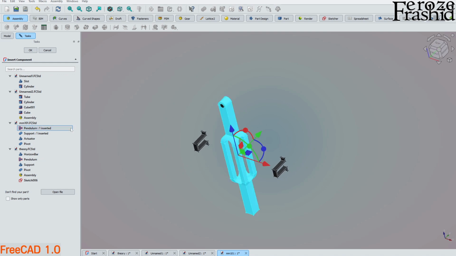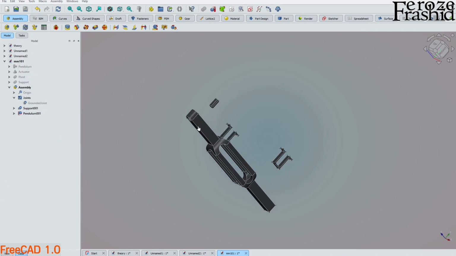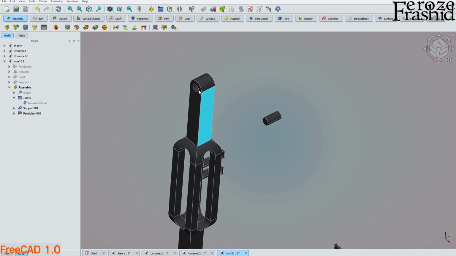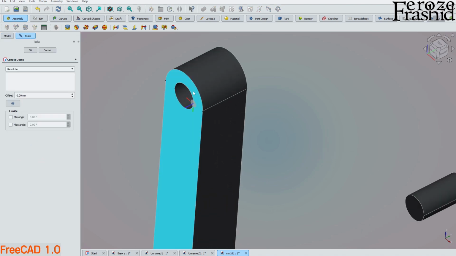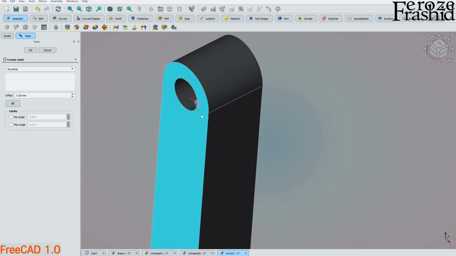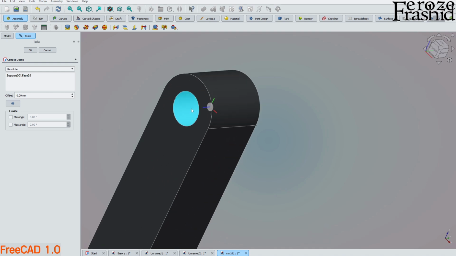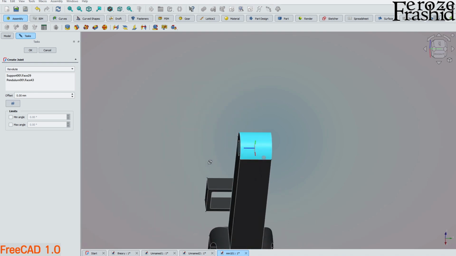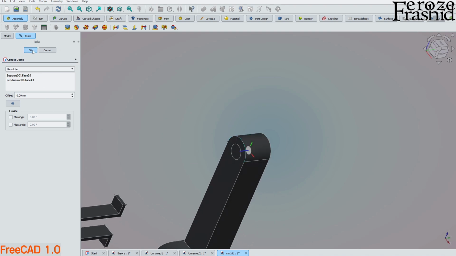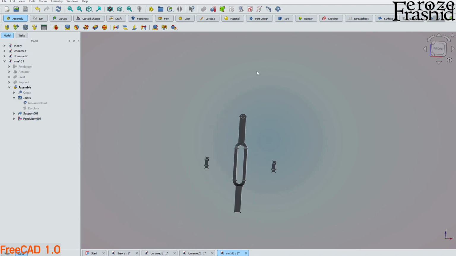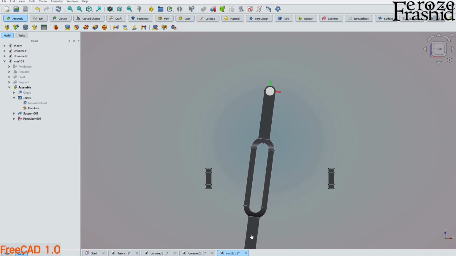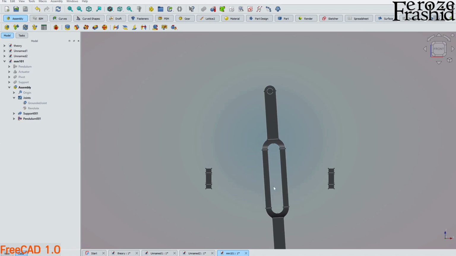Now I can add the pendulum, which is not grounded. Now I can go ahead and apply a revolute joint to this pendulum. So I want to select this cylinder and that cylinder in the middle, that places them mating in the mid surface. Hit OK. So now the pendulum will go back and forth, and that's what we need. We will probably have to update this sketch, this location, to modify this slot length.